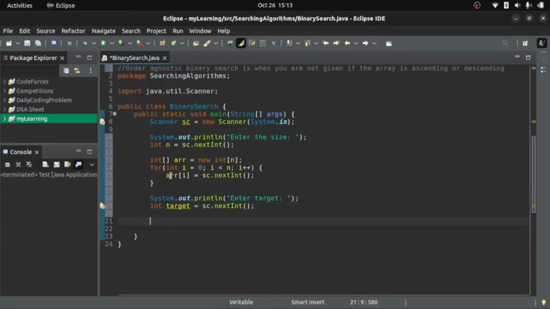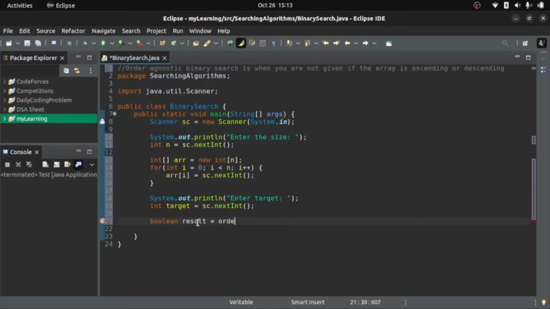Now all the things that we need are ready. In this question I will only be returning the boolean value, whether we have found the value in our array or not. It is up to you if you want to return the index. It's just a minor change, you can work on it. So our final boolean result is what this function will give us.